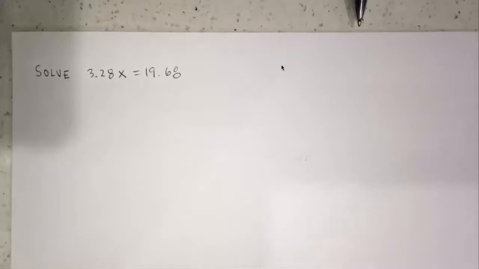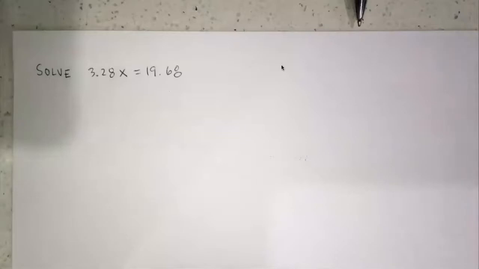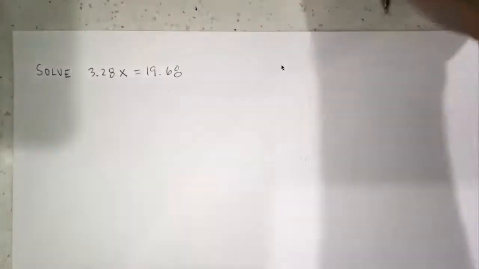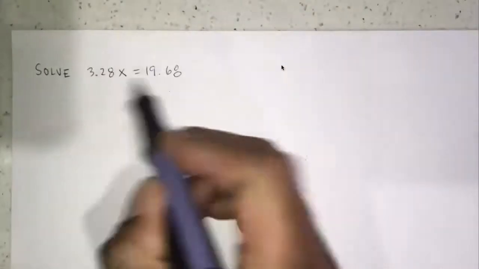Just as promised, I'm going to show you the multiplication of decimals and the division of decimals. And there was one more sample problem that I wanted to model, which is just setting up your multiplication, whether it's a whole number times a whole number or a whole number times a decimal. So let's get started. This was from the sample problem that I left behind that I told you to skip or use a calculator. So we're solving this equation.